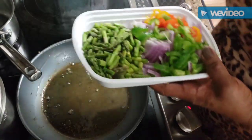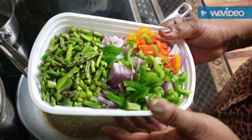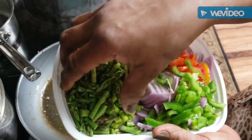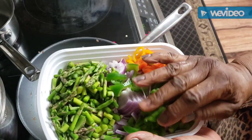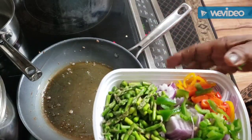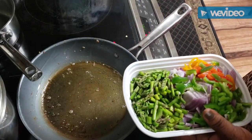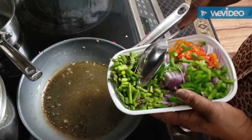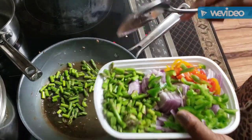I hope y'all are having a God bless Sunday. I've got my veggies: some chopped asparagus, and y'all know I love asparagus. I've got some green peppers, some multicolored peppers, and under that, some red onion. I'm getting ready to saute that all up. It doesn't matter how you saute it because all of it is going to go into this quiche. So, just get it going.